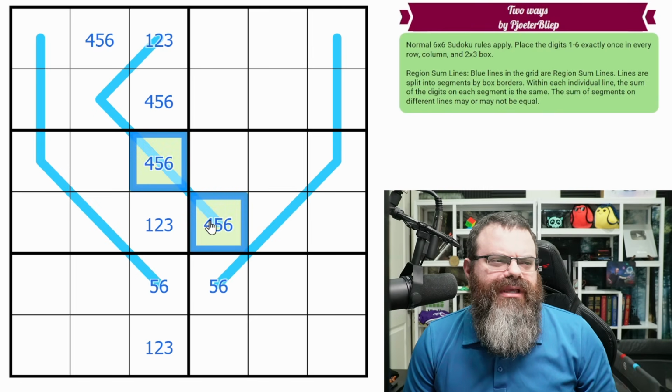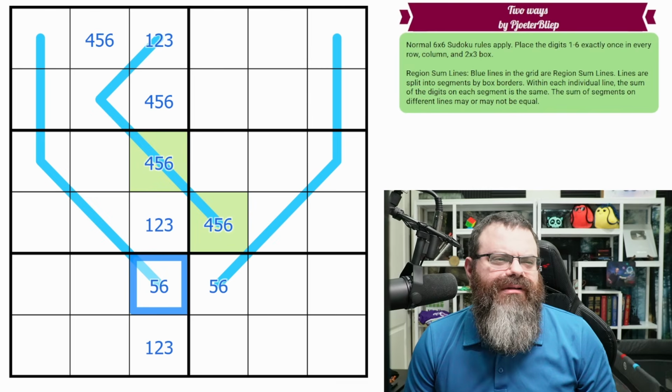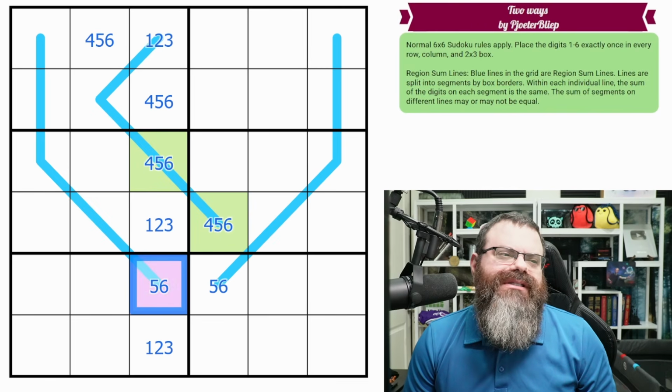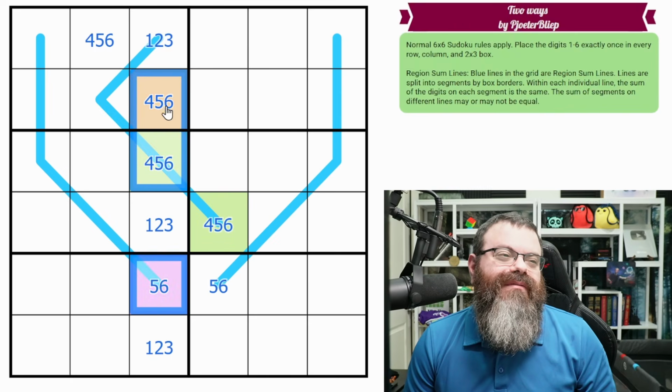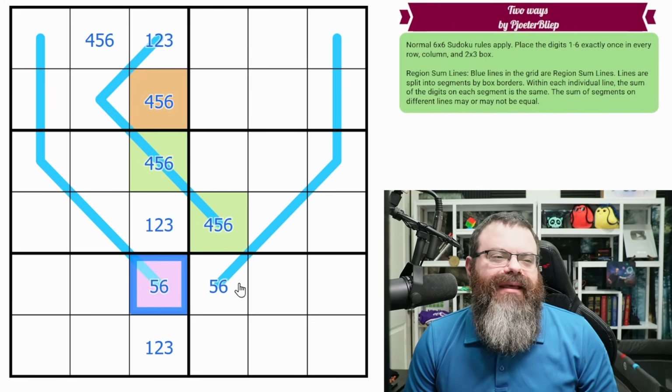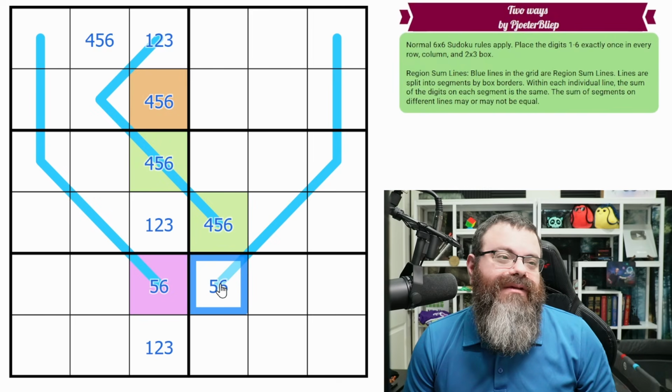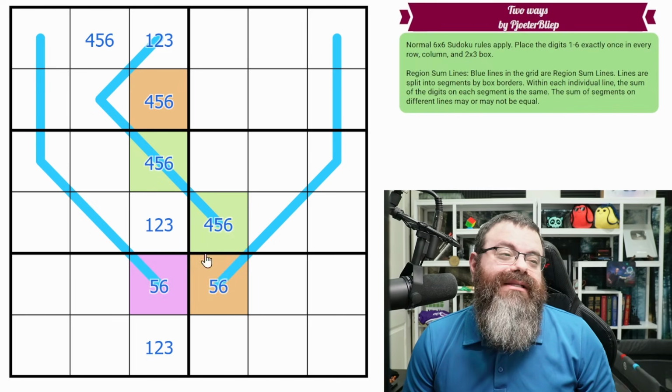So these are the green 4, 5, 6. We might as well give a color to the rest of them. So we'll call this the purple 4, 5, 6 and the orange 4, 5, 6. We know purple's not 4. But we could color our 4, 5, 6 triple in this column, knowing that they're all different digits. And this, actually this is helpful, can't be green and can't be purple. So if it's not green or purple, the only option is for it to be orange. And that means that the only color that can be 4 is green.